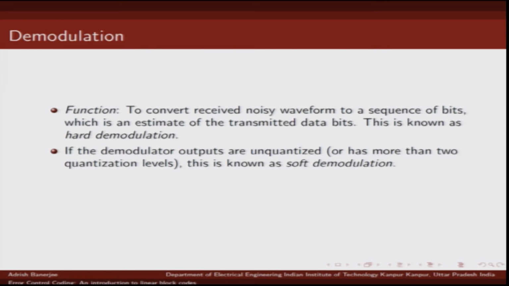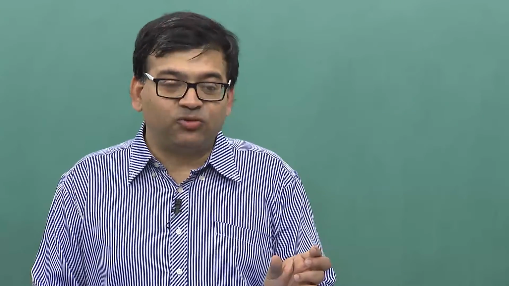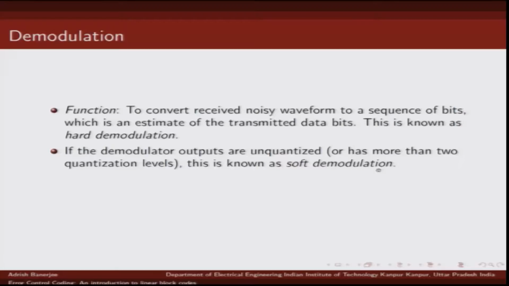0 bit transmitted, but 0.01 could very well have been -0.01 if the noise had been a little bit different. So, it is very close to 0. In hard demodulation you lose that information. If instead of just directly mapping our received 0.01 to 0, we also kept some idea about how sure we are, or how close we think it is to 0 or 1, then that information is useful, and that is captured in soft demodulation.